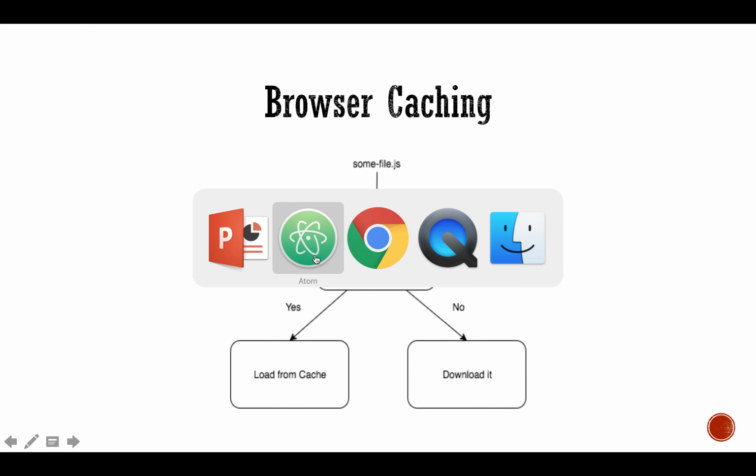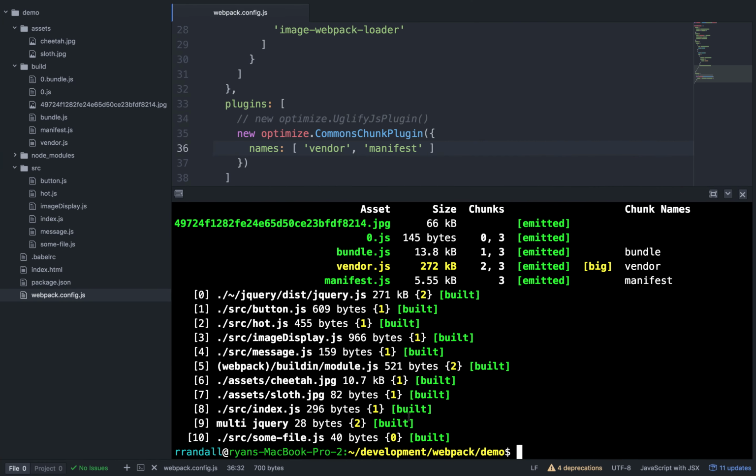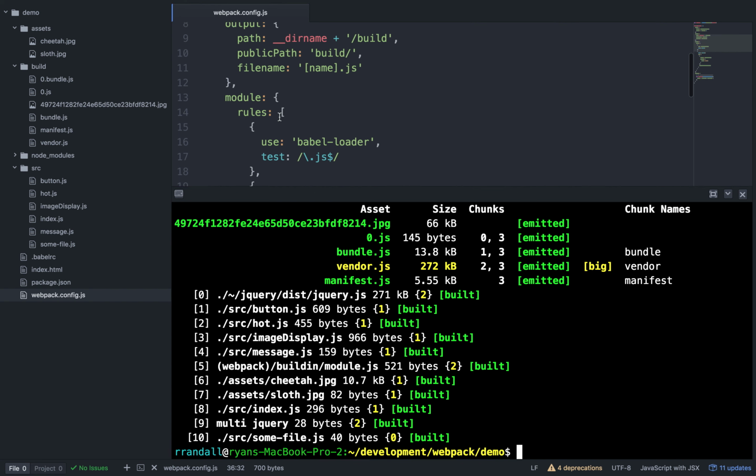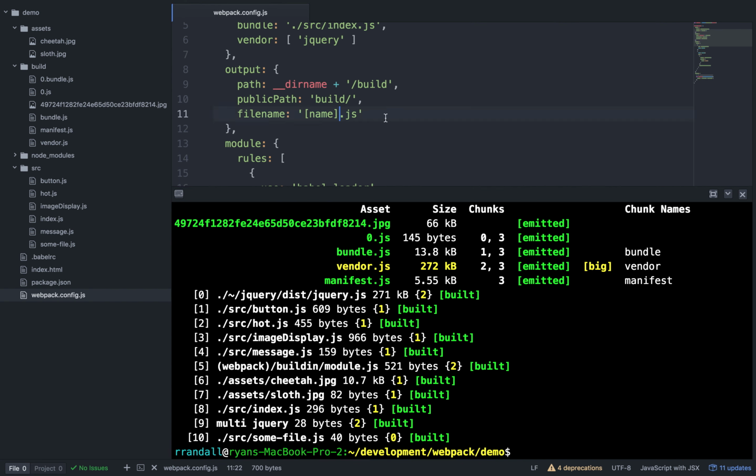So there's a couple ways to do this. You could increment an index anytime you make a release, but Webpack provides a nice little utility that you could use. We could do name.chunkhash, and that chunk hash is going to be a hash of the file contents.